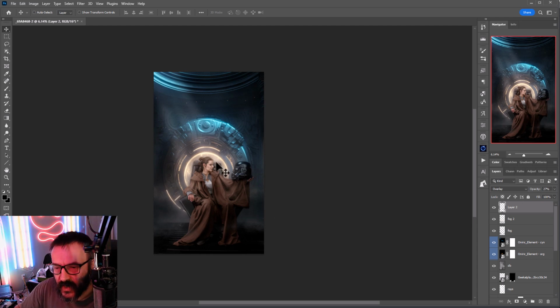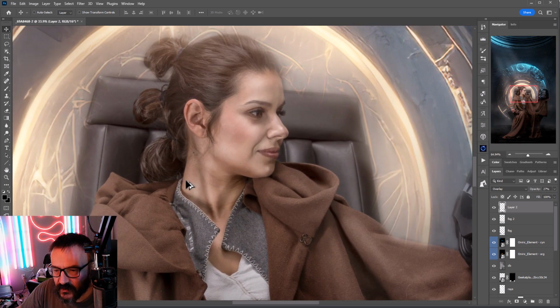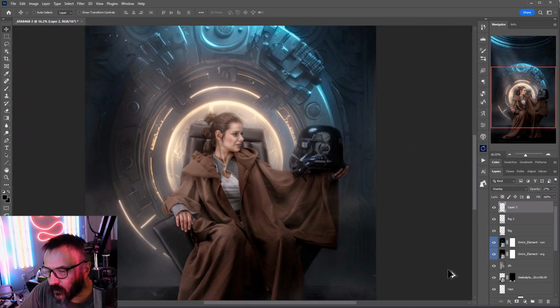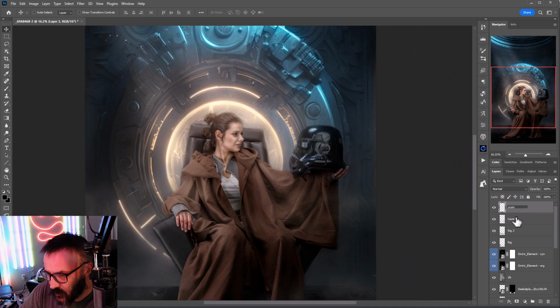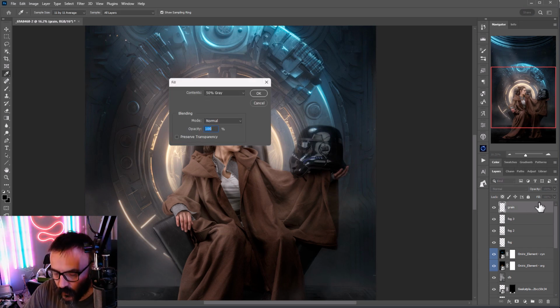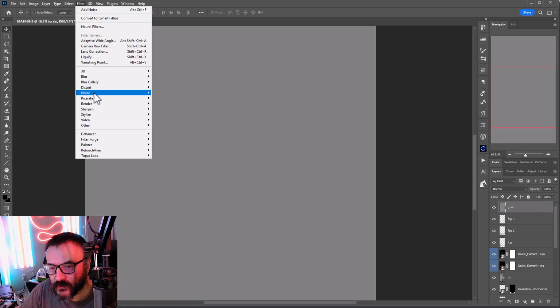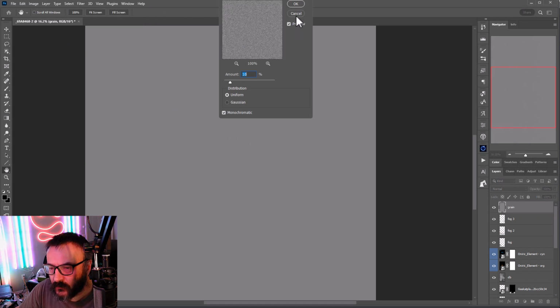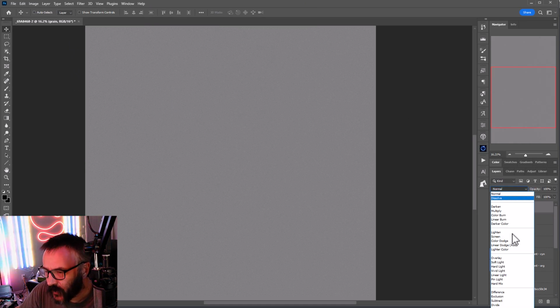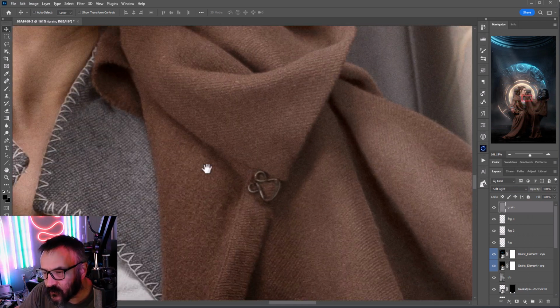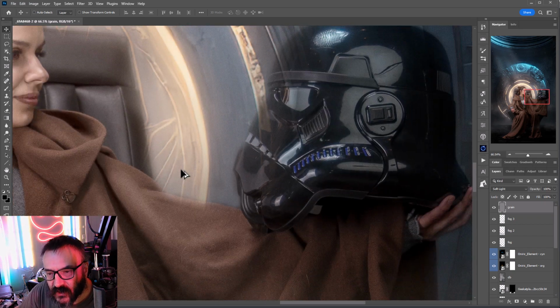Okay, so next what I want to do is actually smooth the grains, because if we look, we have different grains, different effects going around here. So for that, we'll create a new layer. Let's call it grain, and this one actually fog 3 like this. So in the grain, we want to fill up with 50% gray as we did before, and we'll go to filters, noise, and add noise. We add noise about 10%. Let's click OK and set this to soft light. All it does is create this kind of blending noise together, and you can see how the edges start blending together. This is all what we need.